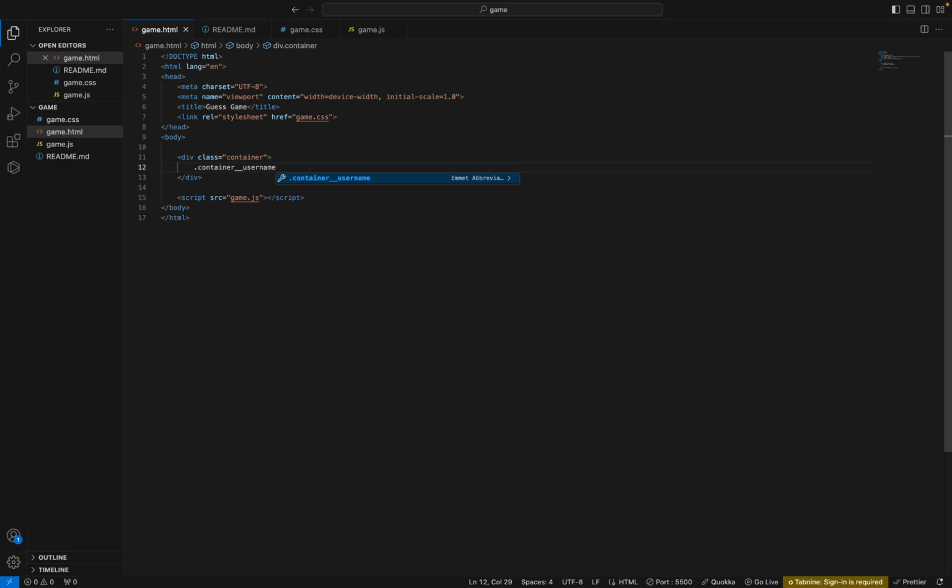Okay, so inside the username, let's call it form. Should we call it container form or container? Okay, let's call it user container, username input.